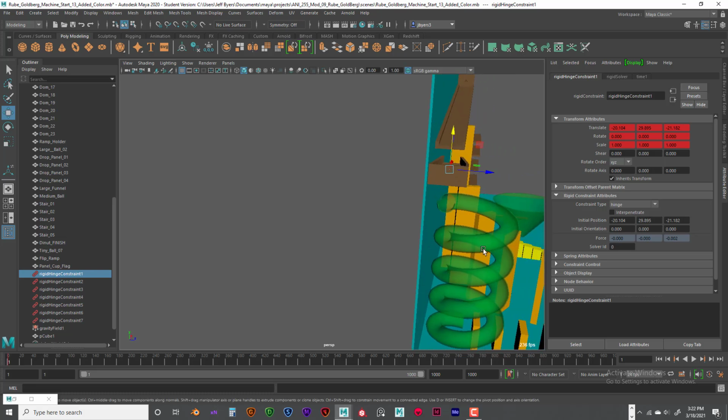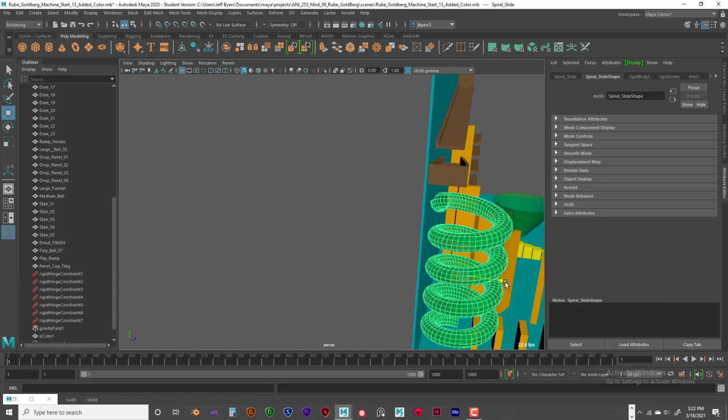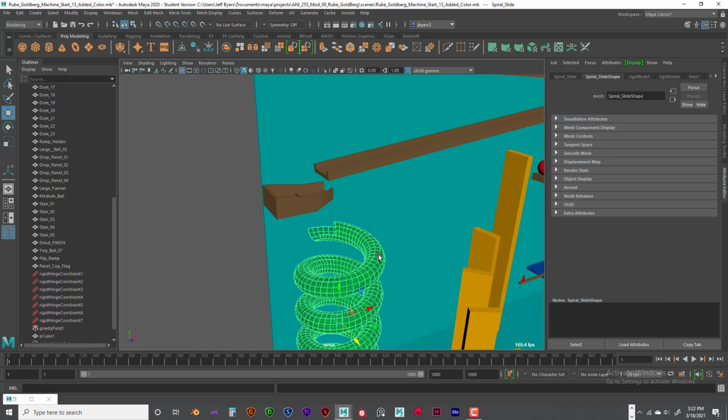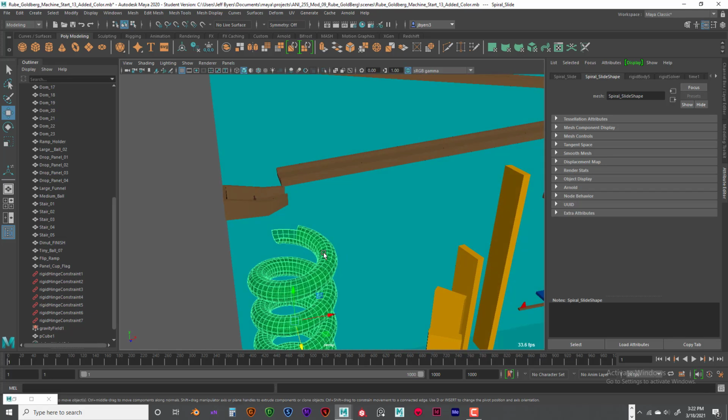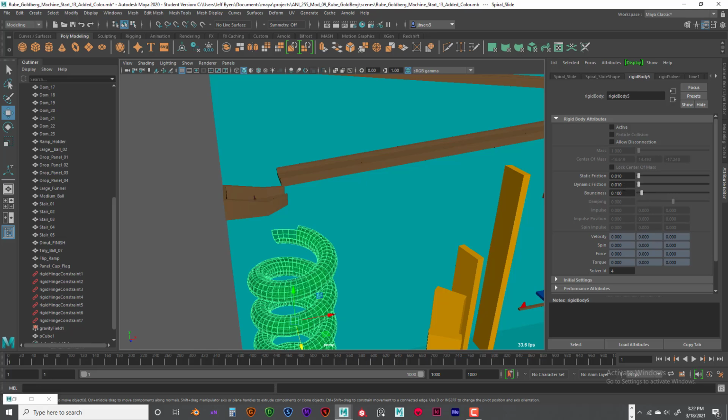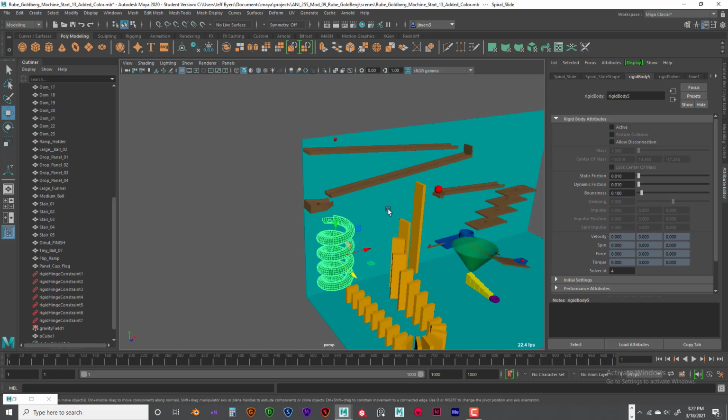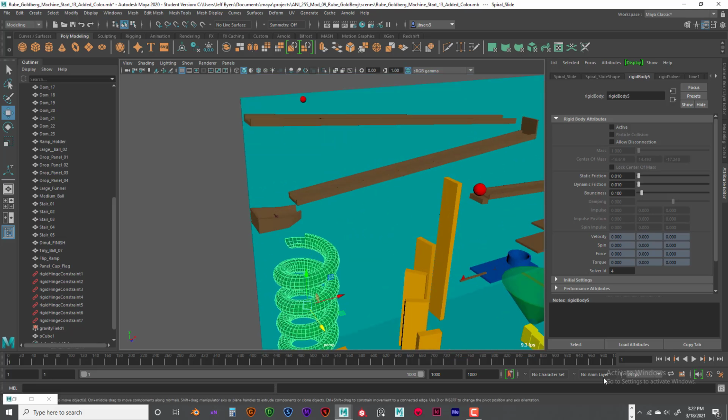I think we needed to pull this over a little bit like that, and that would probably work. What do I have on this? It's a rigid body, and then, yeah, bounciness is off. So once I get to that point, we're good. We're almost there. And sometimes yours might work right away, you know? I may not have to fuss with it very much. But right now I'm just kind of going through this.